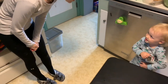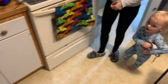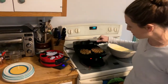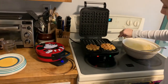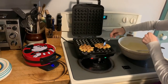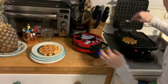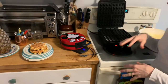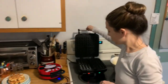Check our waffles? Yeah. Alright, let's come check our waffles, see if they're ready. Alright, everybody, we're checking our waffles to see how they're doing. They look perfect. We flipped ours over so you can see. This is the top side that we had the first time. We flipped them over just to make sure that they're cooked evenly. So we'll take them off and set them aside. And if not everybody's ready to eat right away, you can always toss them back into the hot waffle iron and warm them up again. It works really, really well.